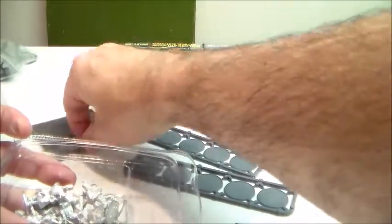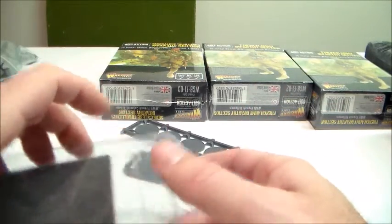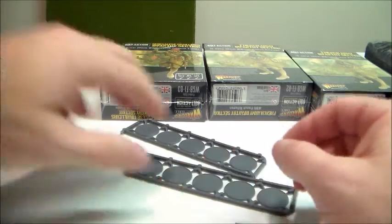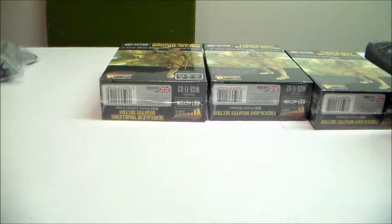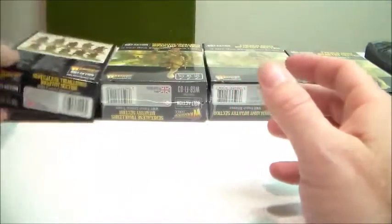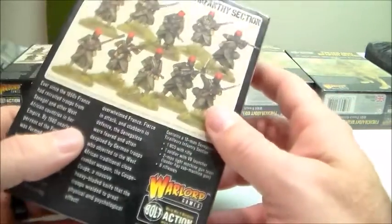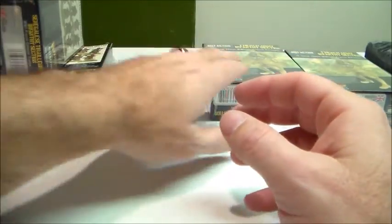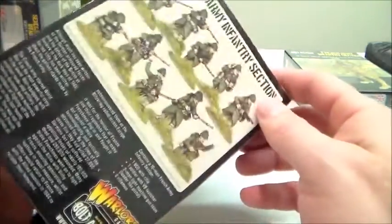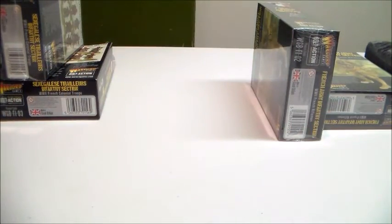The French do have a Moroccan Goumier section, but the Moroccans are veteran tough fighters, so anybody I would play against, I would imagine they wouldn't have an issue if I used these guys as the Moroccans, as long as I wasn't having a confusing 2 sets. So it's 2 boxes of those, and then we've already unboxed a French infantry before. We'll let you take a look at what I have gotten done on the French where I started.